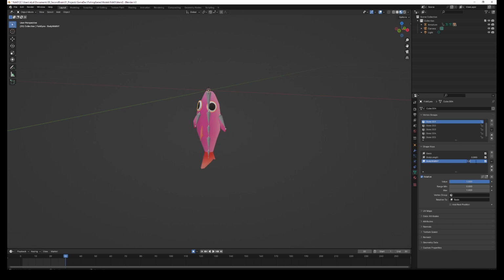And then also, if I go to half strength on both of them, you can see it also matches, because I've made them match at the minimum and the maximum, and they both blend linearly in the same way. So we have basically eyes that always sit on top of the head here where they go.